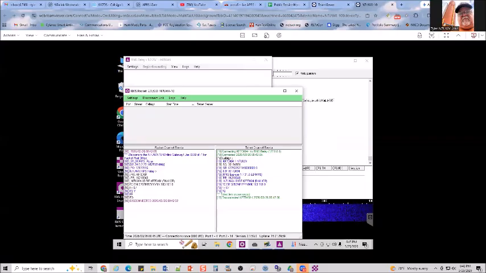So anyway, show the difference between the VARA and the packet. Oh, yeah, let me go back and share that again.